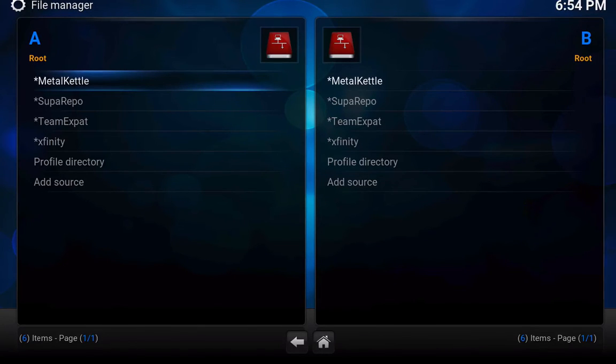So let's go ahead and get started. We're going to put in 4 sources, and I will have each of them listed in the description section, with the suggested name. Now you can name your sources whatever you want, but it's easier to name them something that is more commonly used, so that when people talk about the source, you'll know what they're talking about.